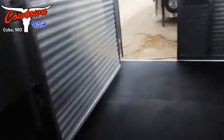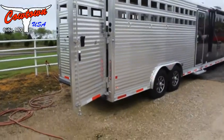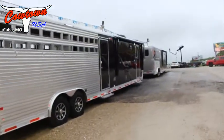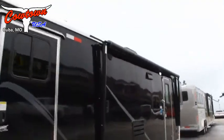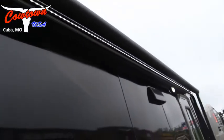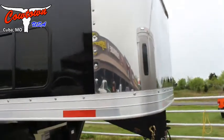I'm going to step out the back here and give you a shot of the back end of it — absolutely gorgeous. This has got your LED strip lighting. It has an outside light but also a strip light underneath your power awning. Here's your fresh water holding tank, so if you want to haul water for your horses on the trail, you can do that. It's got the stainless steel nose in the front.